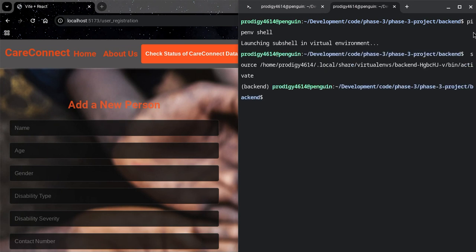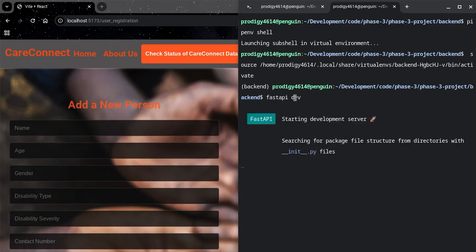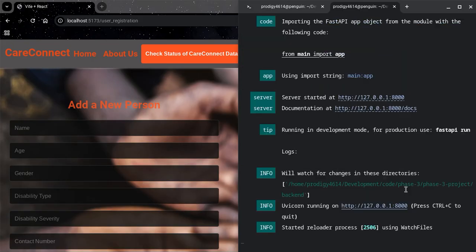Once you have activated the virtual environment, you simply run fastapi dev to activate your backend server in development mode. But you can also run fastapi run to activate your server in production mode.